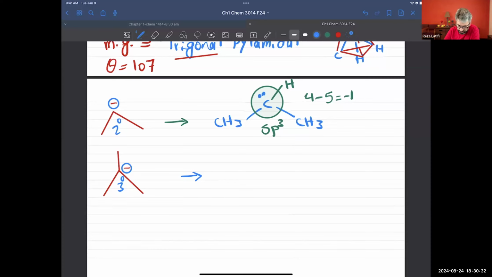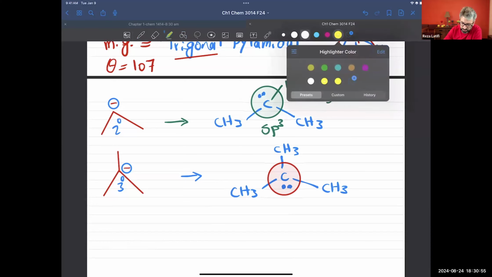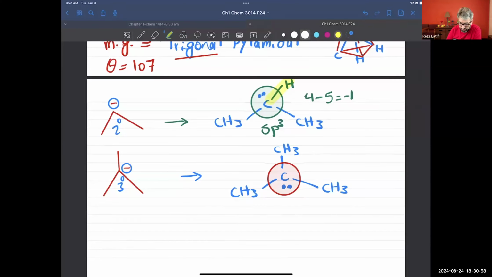And how about this carbon? You have CH3 attached to carbon, attached to CH3, and this carbon is CH3. We do have a negative charge, so we're going to put the lone pair on carbon. Let's double check it. This carbon is already an octet. You don't need to do anything, so I'm not going to add hydrogen like the previous one. I see 5 electrons. We made 3 sigma bonds, so it is 8. Carbon is group 4, but I see 5 electrons around it. It will be -1.